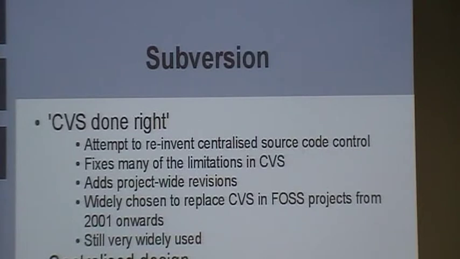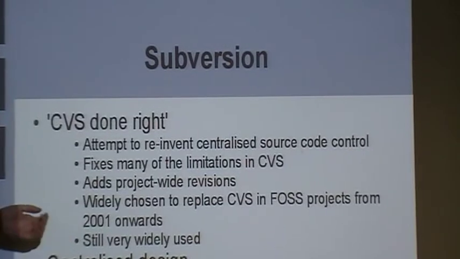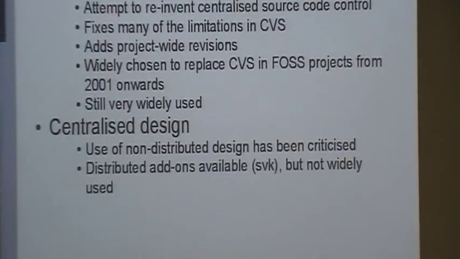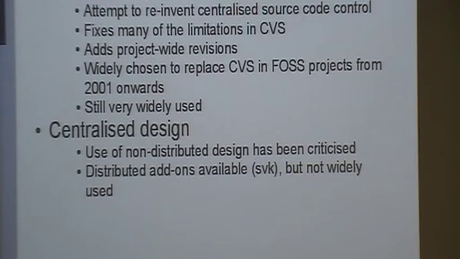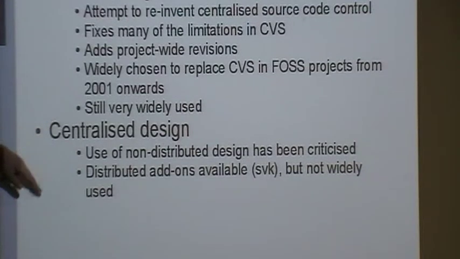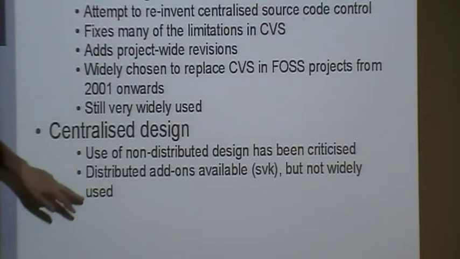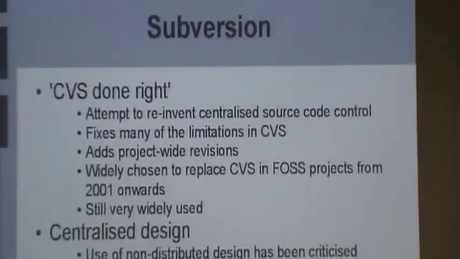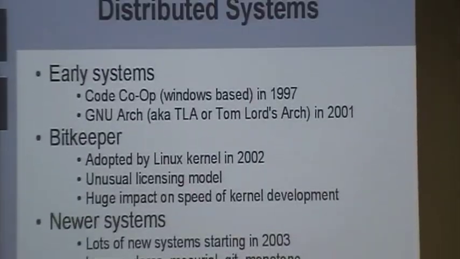It's still extremely wide. It's probably the most widely used one now, along with the legacy one still in CVS. So extremely widely used. A lot of the projects you'll be dealing with this week will be in the Subversion SVN system. It's got a centralised design, it's non-distributed. There were some distributed add-ons, but they're not particularly widely used. In other words, there's an add-on to SVN that tries to make it more distributed. And you'll see how to use CVS in the lab this afternoon.